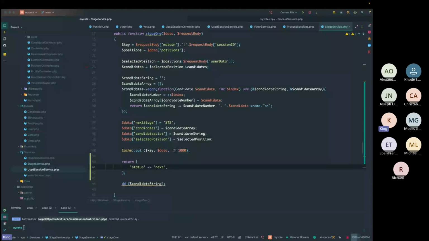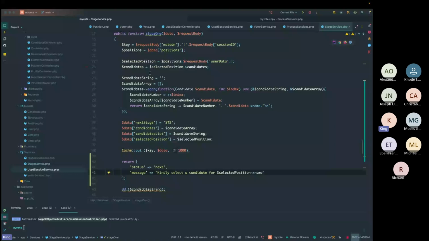So next, and then message is equal to, let's say, kindly select a candidate for, let's just say, position, selected position, and let's get the name from the selected position.